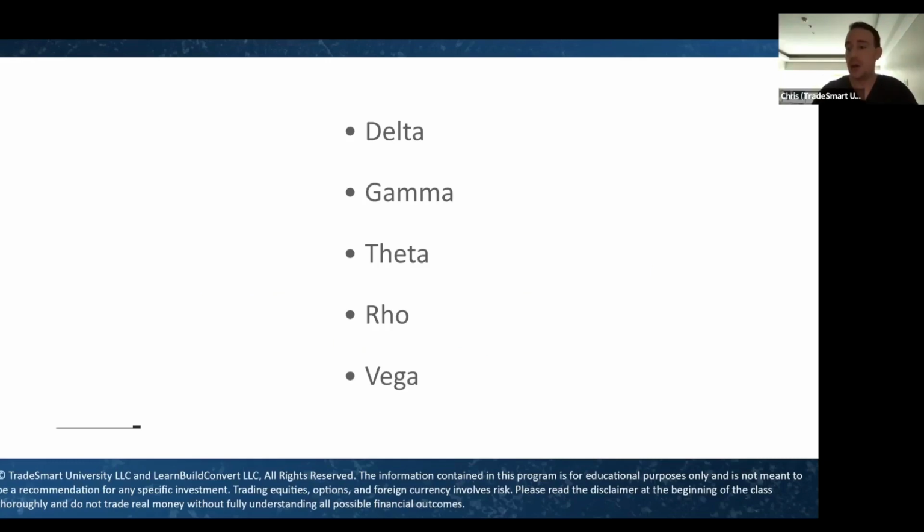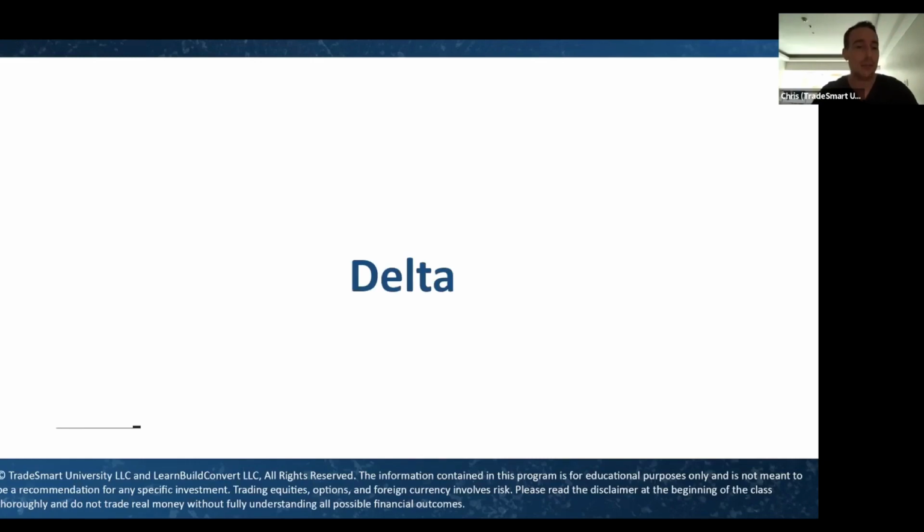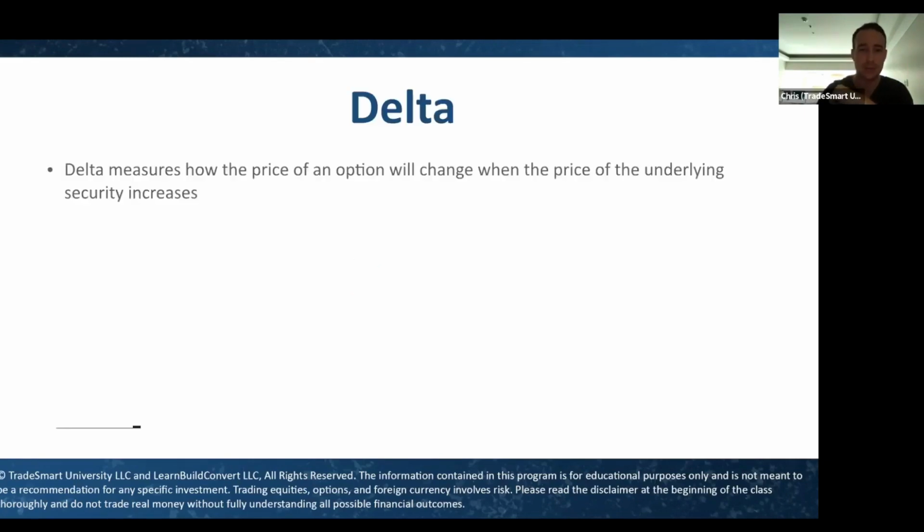Now, those are not all real Greek symbols. Some of them are. Delta is a real one, but I know vega is not. I don't think theta. Oh, no, theta is, because we use that in math. But pretty sure rho is not a real Greek letter. So some of these are made up. Some of them are really Greek letters. Some of them just sound like they are. But we're going to go through these one at a time here, and we're going to understand how these work and how they affect the price of our options.